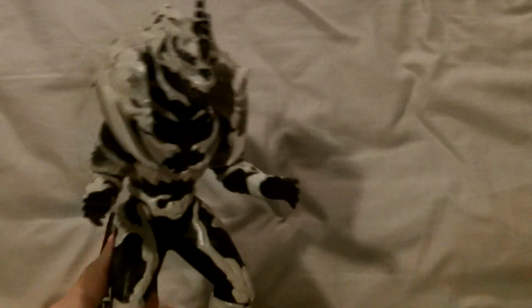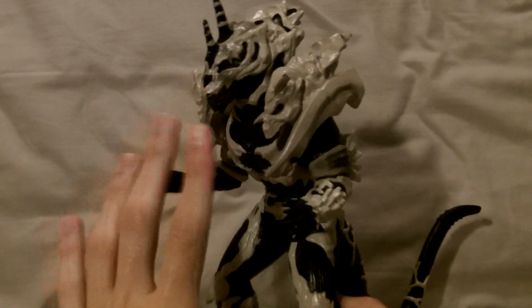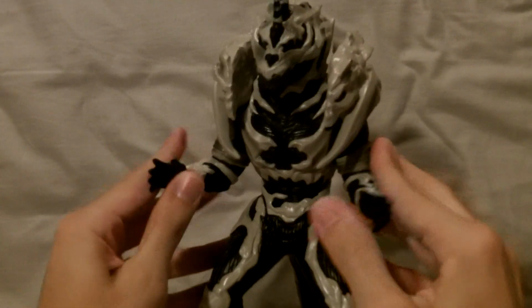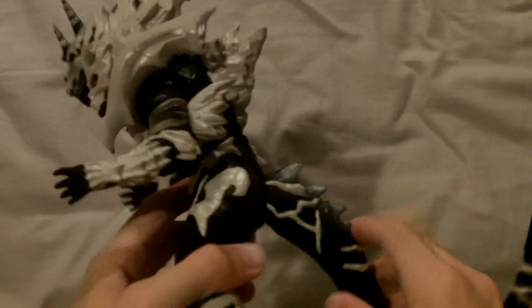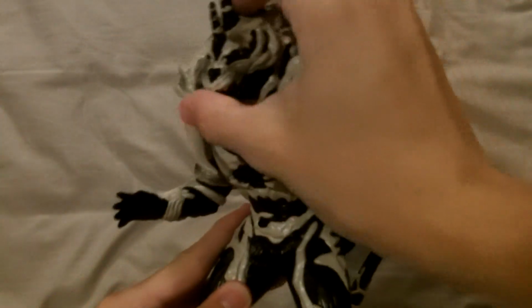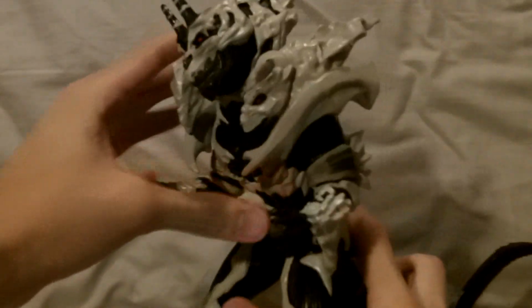So yeah. But overall, this Monster X is really impressive. There's not a lot of articulation, but there is enough to get you by. Some good hand poses, not a lot in the legs, but some good tail articulation. A nice touch with the extra heads having some kind of mobility, giving Monster X a side glancing look.